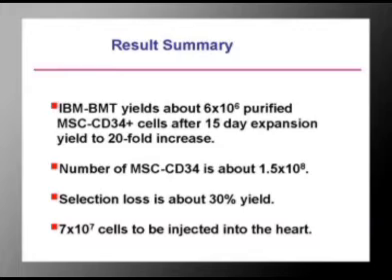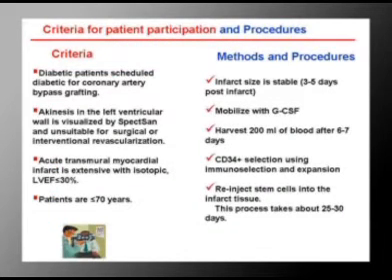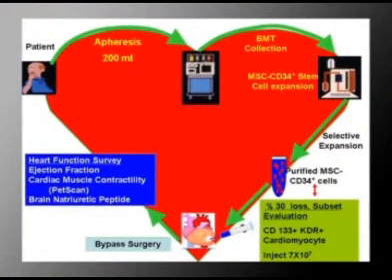When we move on, we do bone marrow harvest, purify it, and count the number of cells. With selection, we use some of the cells, and then we inject them. The criteria is that the patient must be diabetic, scheduled for coronary artery bypass, and on top of that, more than 70 years of age. The method is that they have had an infarct and are stable for 3 to 4 or 5 days. You mobilize and isolate either bone marrow, which we compare, or peripheral blood. Then here is the schematic of what we do. Finally, you purify mesenchymal stem cells with CD34 and then you start injecting at this point.